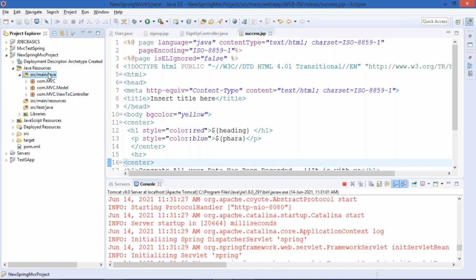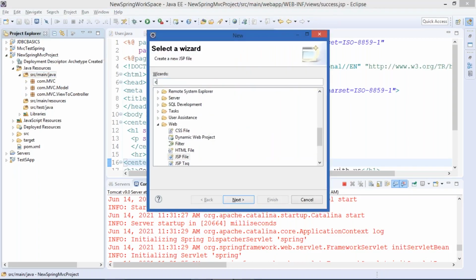I'll create one more package. I'll hit Control N and create a class. For user DAO, if you want, you can go for an interface. But if I go for an interface, we have to create one more thing, which we will see later once we go for a project.